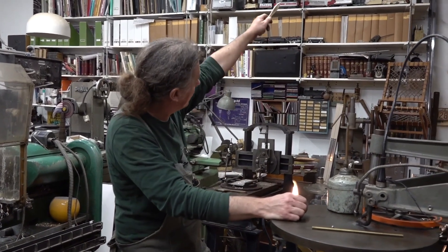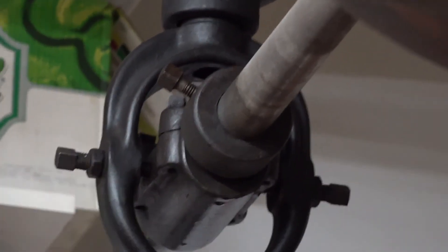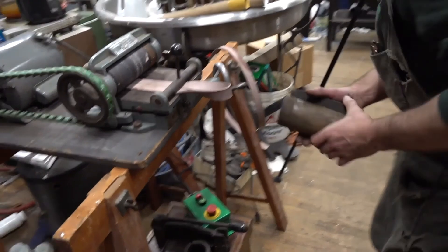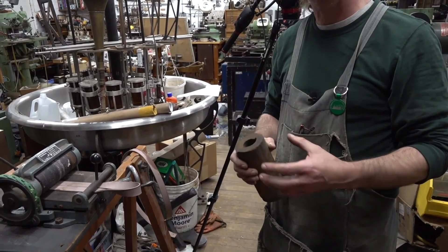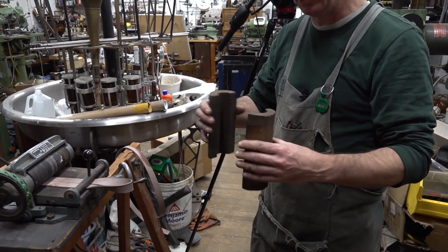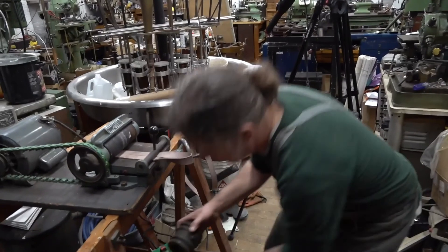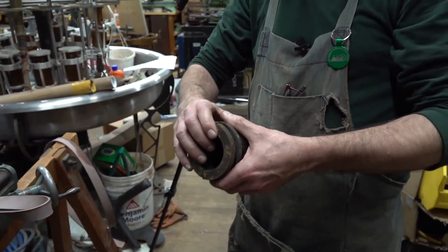Then there's the line shaft parts — or I should say the bearings that they ride in. Those come in all shapes and sizes. One thing I've discovered is that they made the center holes of pulleys all to a standard, and the shafting was often different. So you'd use these blocks — in some cases wooden, in some cases iron — to get you from the standard bore of a pulley to fit whatever shafting you're using.